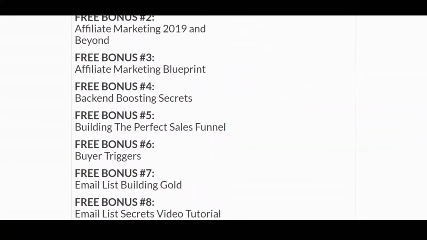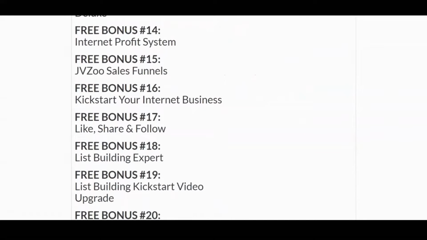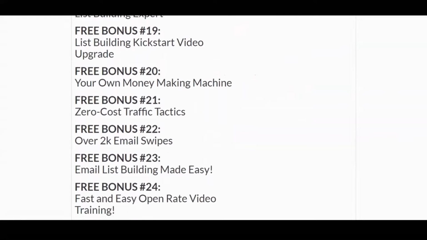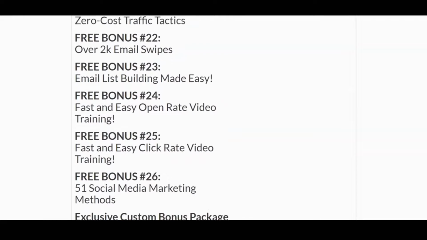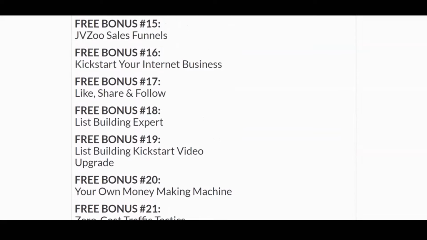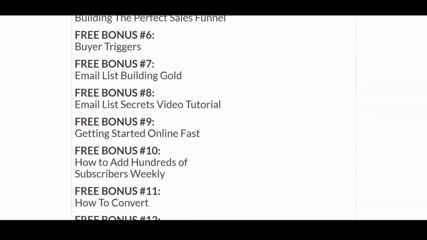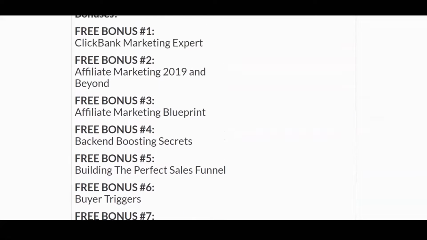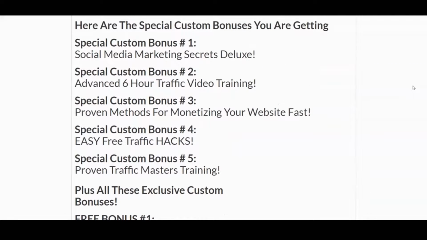And I will tell you the first 5 are specifically designed to go hand in hand with Geminii because it mainly focuses on email marketing. It's a 3-in-1 email marketing software, but we'll see more of that in the demo. The net worth of this package is $3,270.97 if you were to buy them separately. And this package really does go hand in hand with Geminii. And the one thing Geminii is missing is traffic. And that's the whole key to it. And this training helps you get traffic. It teaches you how to get traffic. So anyway, those are my bonuses.